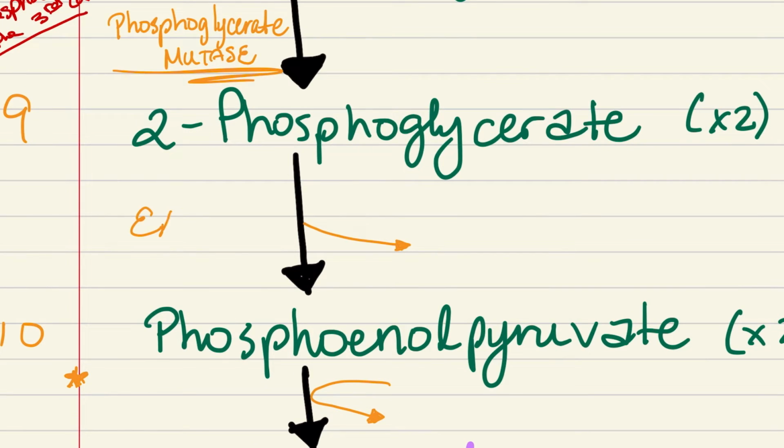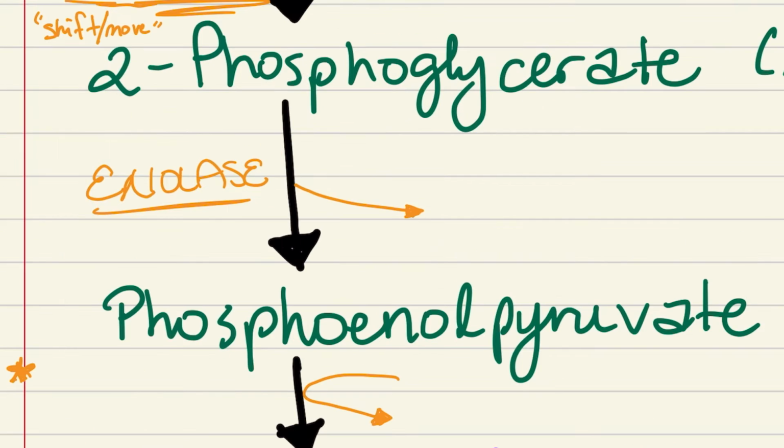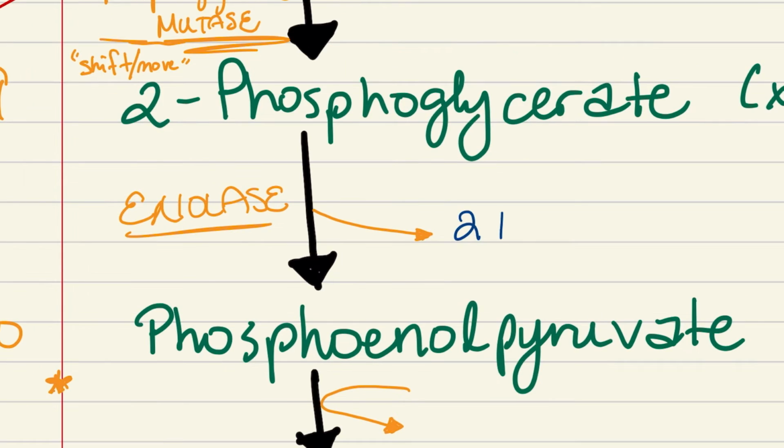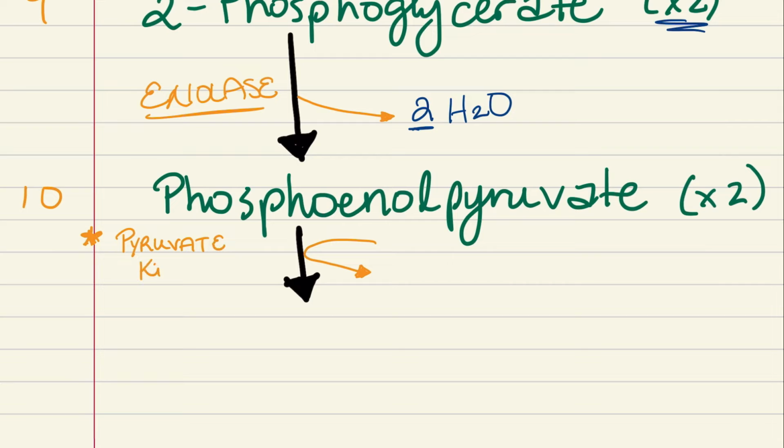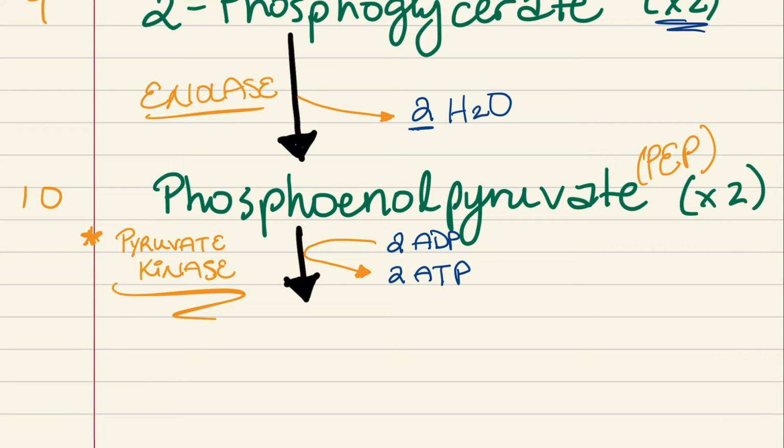But in order to get there, we have to use this enzyme called enolase. The enolase is going to dehydrate the 2-phosphoglycerate, and so we're going to produce a water molecule from this. There's 2 because you still have 2. So now that enolase has dehydrated our 2-phosphoglycerate, that will transform it into phosphoenolpyruvate. We're almost done. This is our 10th enzyme, pyruvate kinase, which takes 2 adenosine diphosphate and transforms them into 2 adenosine triphosphate. So we have removed our phosphate group and put it on ADP to make it ATP.